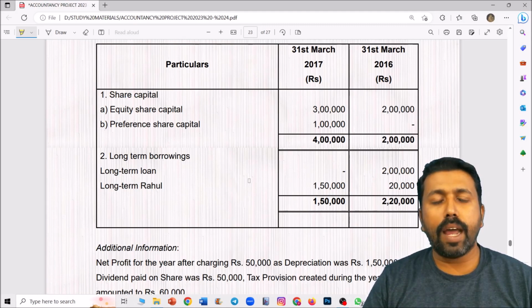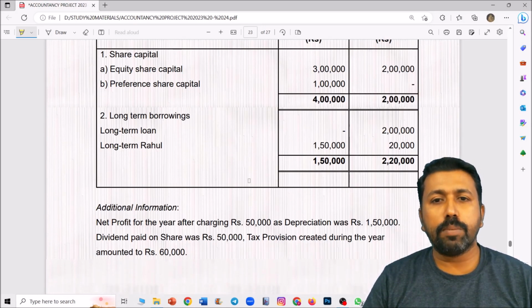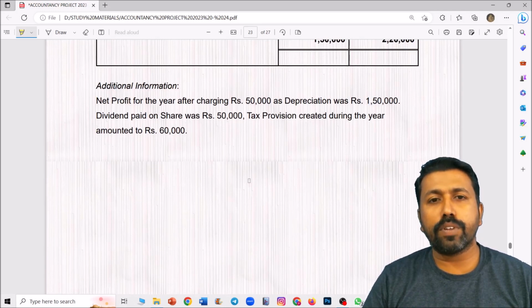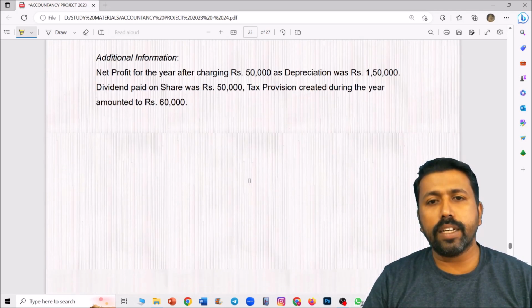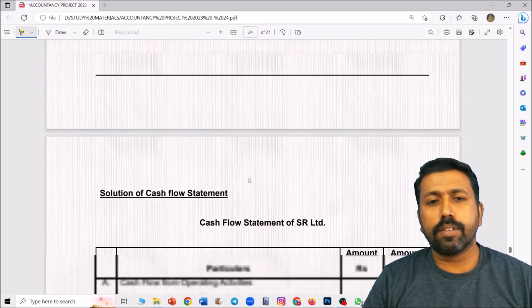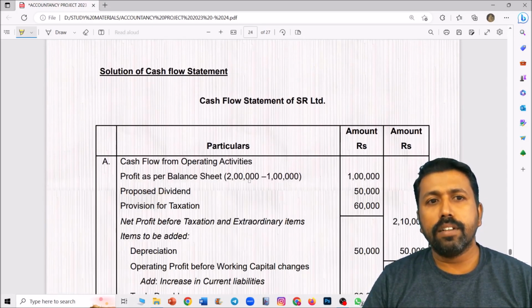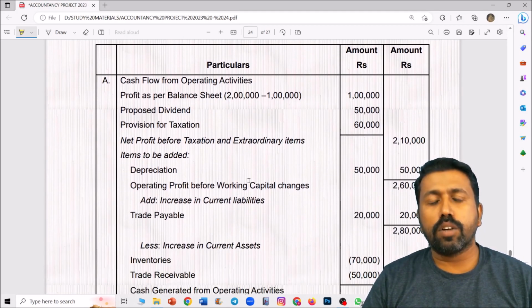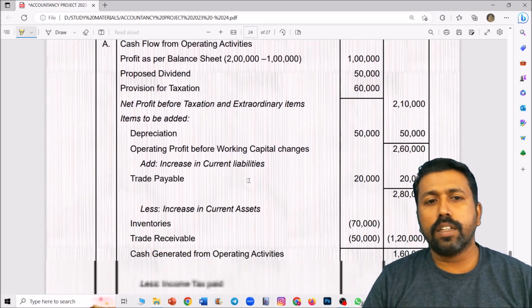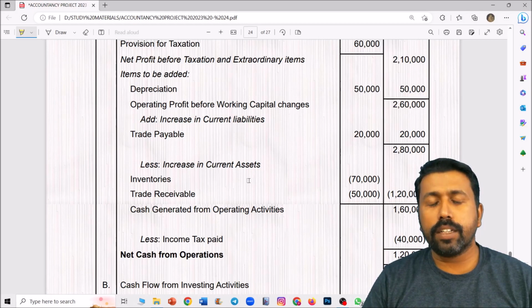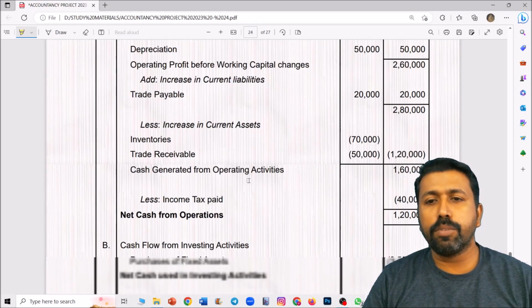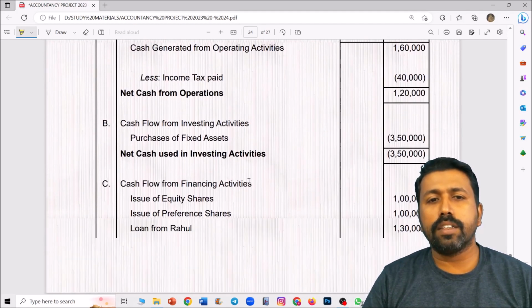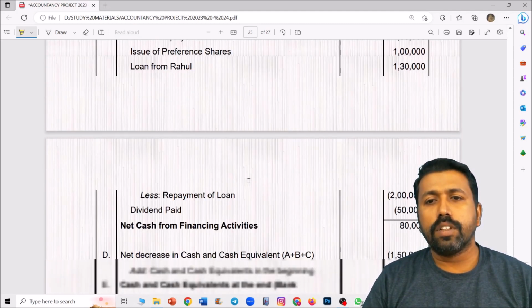If you are not getting any vertical form balance sheet of a company, you can take this type of questions from the NCERT textbook or any other books. Okay, then a solution you can place here, solution of the cash flow statement using the different analysis, calculation of the profit before tax, and you can adjust the non-operating, non-cash items, expenses or incomes. Also, you can consider this is a small problem, and it includes only a few items related to cash flow for investing and financing activity.